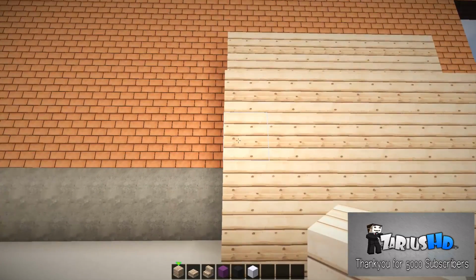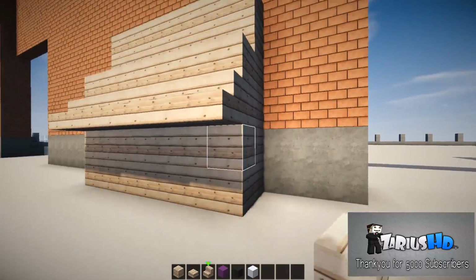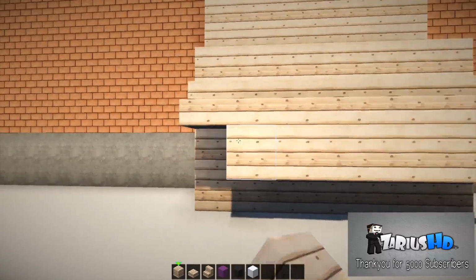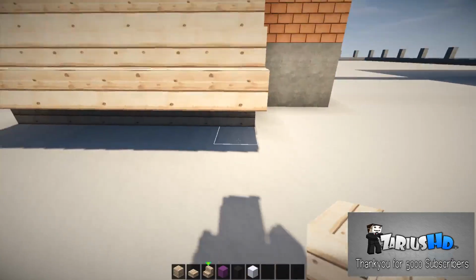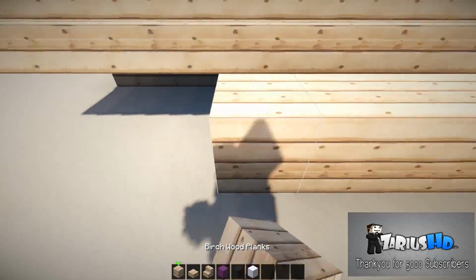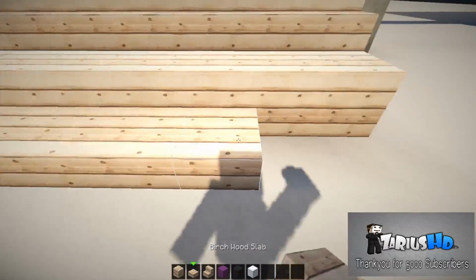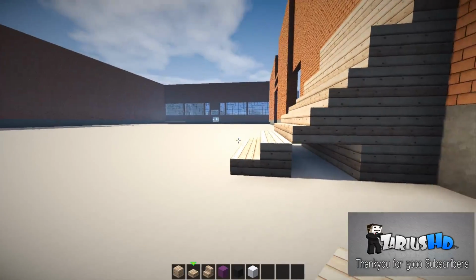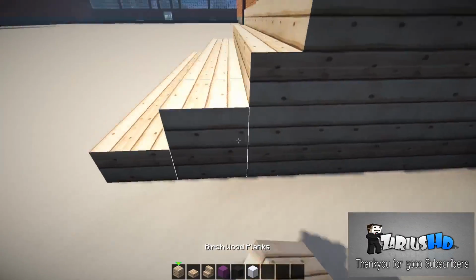And then we come down again. We can use a stair right now, like so. So we're starting to bend it out. Bring this out. Maybe another stair. And then connect that like so. And then we can use slabs at the bottom. So it sort of gives you that bend effect.